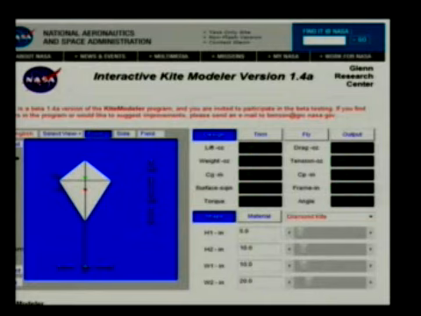Initially, we would have the students just mess around with this, play around with it, put in some values, get a feel for how it works. Then we would give them what we want to remain fixed and what we want them to change. One thing we're going to have them do is change the wind speed, keep everything else fixed, and do it in increments of 2 miles per hour. They're going to record that data in a spreadsheet, and then they're going to analyze it.